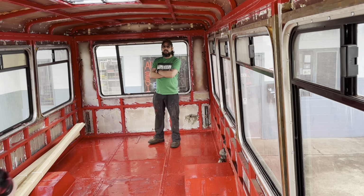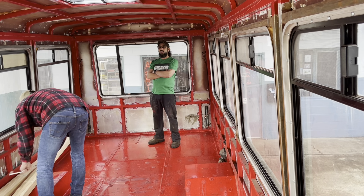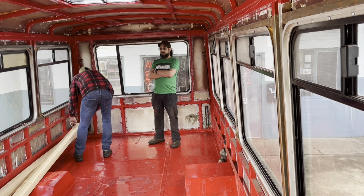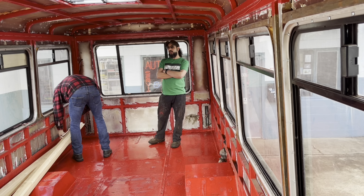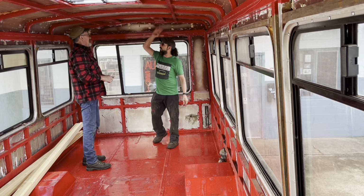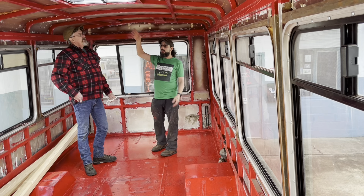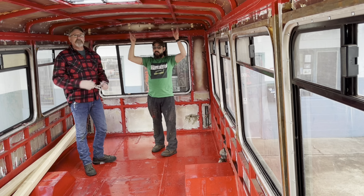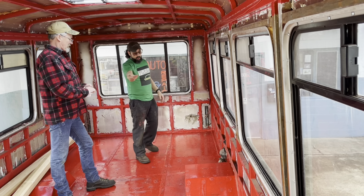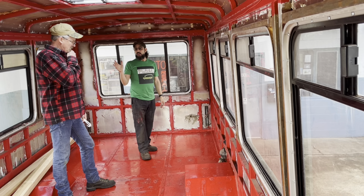Okay, so I am going with a plank ceiling. I made the decision last night. So the way the layout is going to be is we're going to go this way with the beam with the first strips, because my ceiling is going to go this way. And then on the walls we're going to go this way. Or actually, on the walls we could go that way because on the walls I'm going to use the white beadboard.